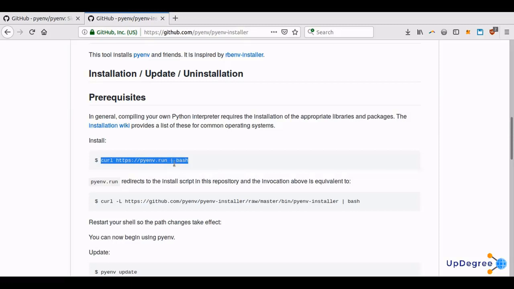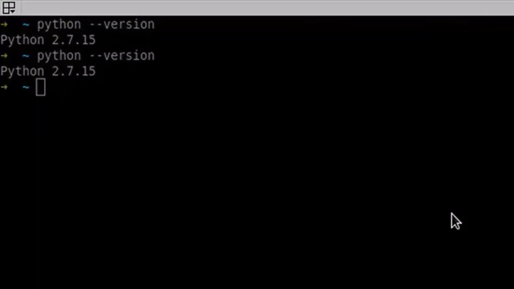What this command tells us is to curl this command and pipe it to bash. So we are going to get the file, that is this file, and then we are going to execute it using bash. So let's go ahead and do that.